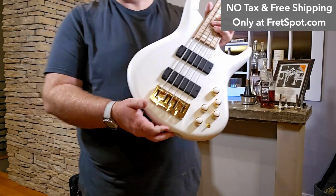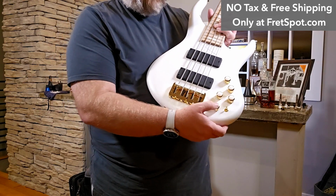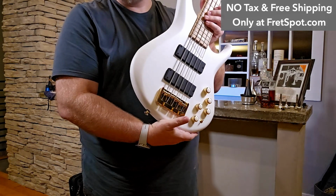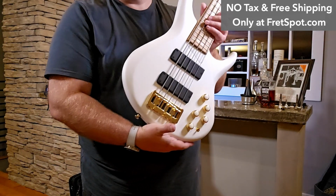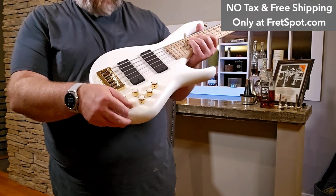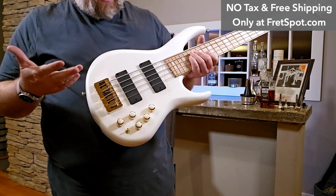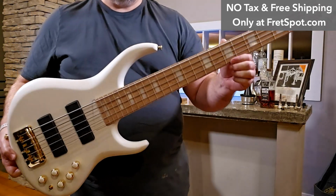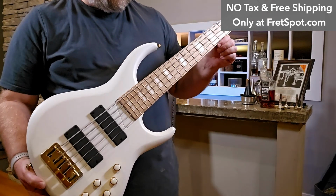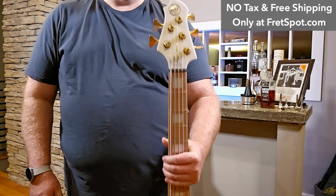Even the hardware buttons have, well, the lighting's a little messed up here, basically a white dome top, which is so lovely. Gold hardware, like I mentioned. We got pickups, it's the 535-24. So 35-inch scale, 24-fret, Birdseye maple fingerboard, block inlays, lumen lace side dots, matching headstock.